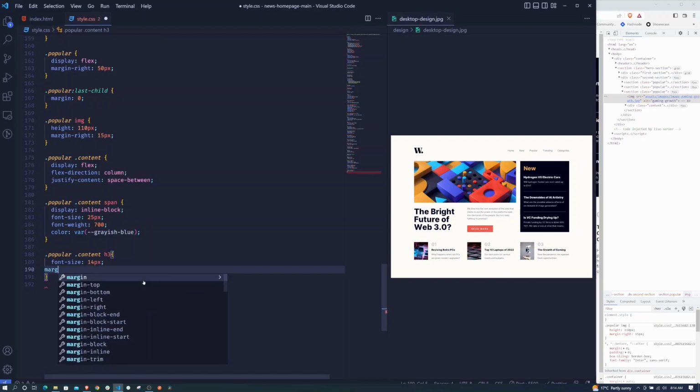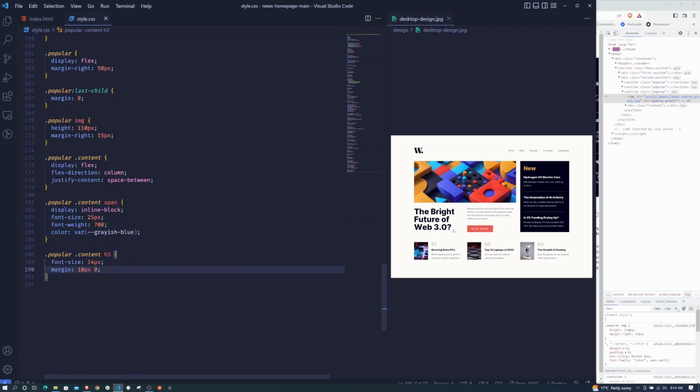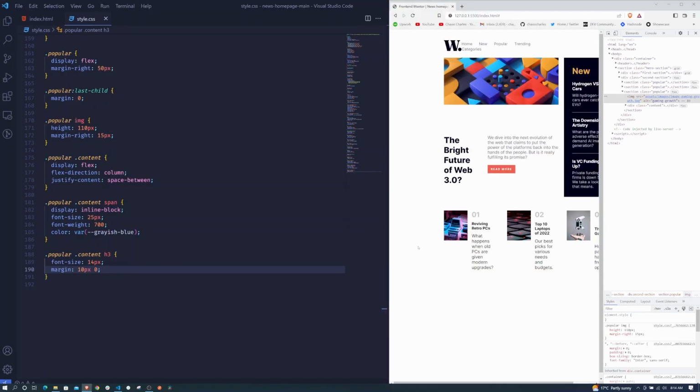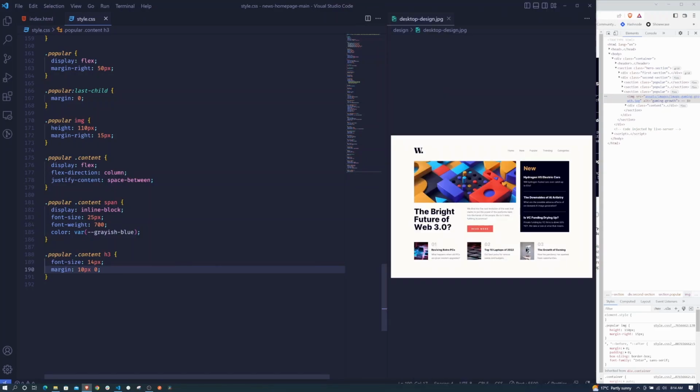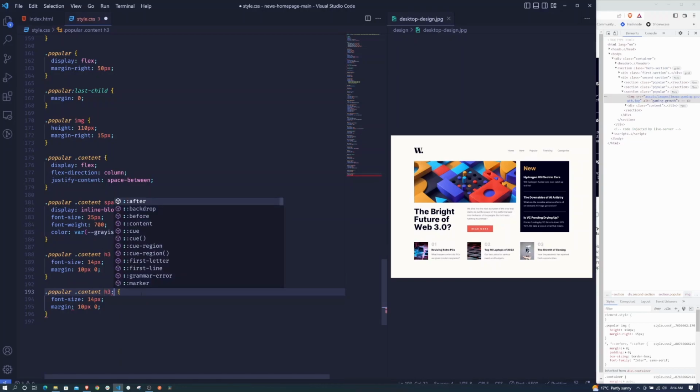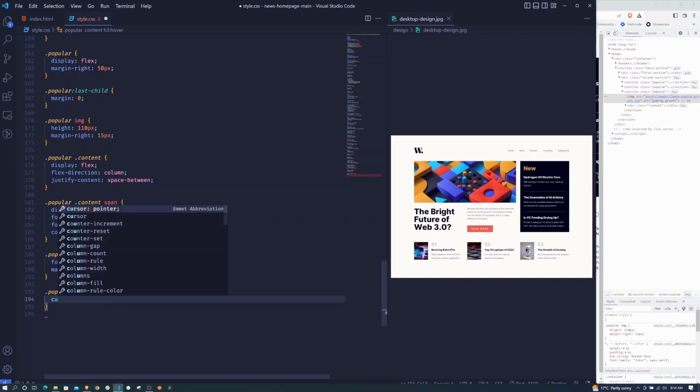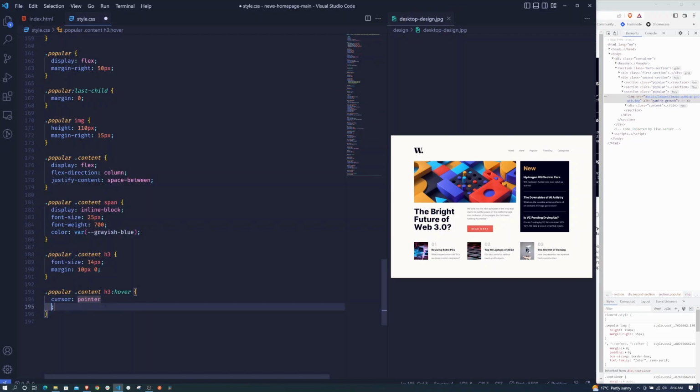Margin top and bottom will be 10px, left and right will be 0, and that's now what we have. Let's add hover effect to this one. So this has some hover effect. It's supposed to be a link, but I'm using a heading, so hover, and cursor will be pointer, and color will be soft red, I guess.